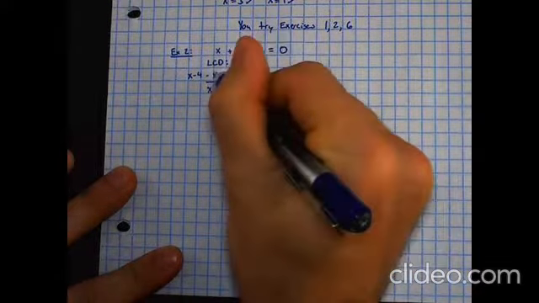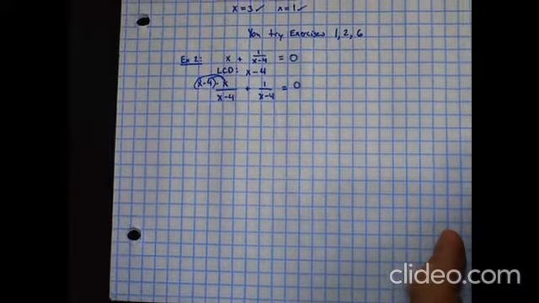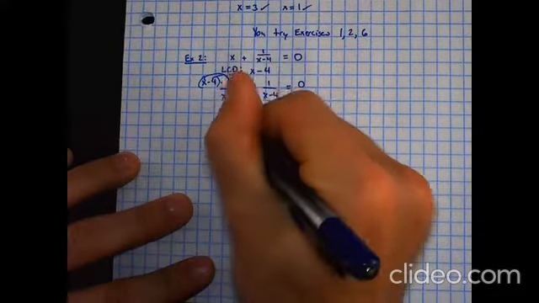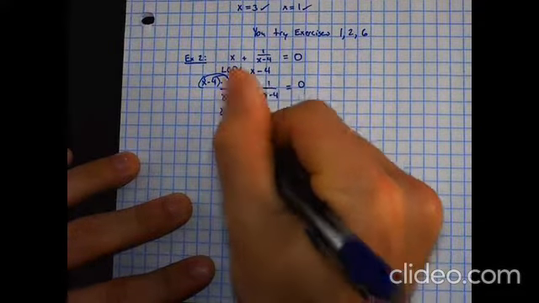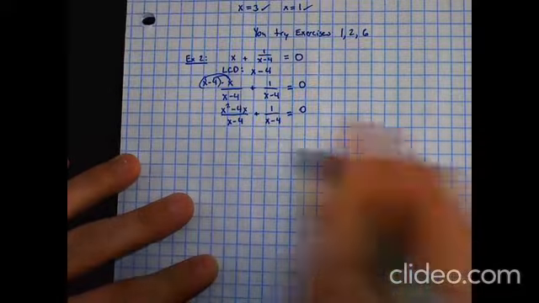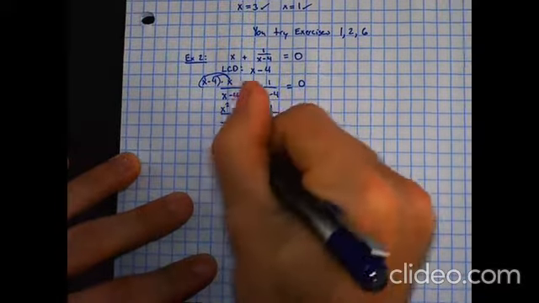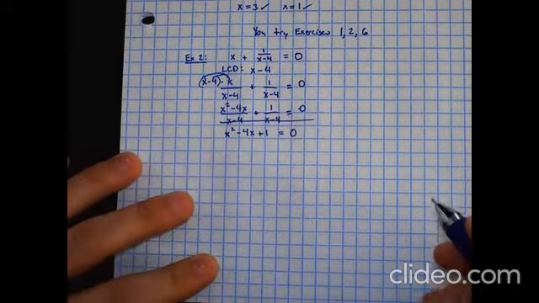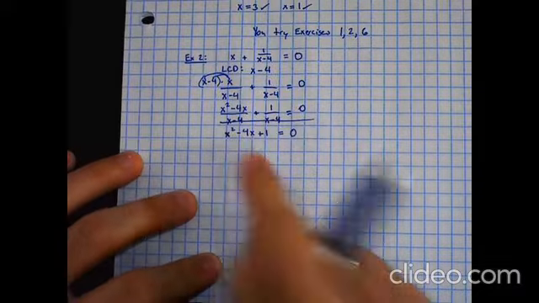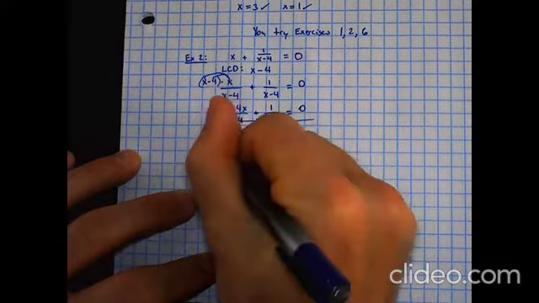And that x is going to distribute. So we'll think of that as like having parentheses around it. So we got x squared minus 4x over x minus 4 plus 1 over x minus 4 equals 0. And like the first example, if the denominators are all the same, just cross them out. So we'll have x squared minus 4x plus 1 equals 0. And we can't factor this. Factors of 1 won't add to equal negative 4, so I'll have to do a quadratic formula.